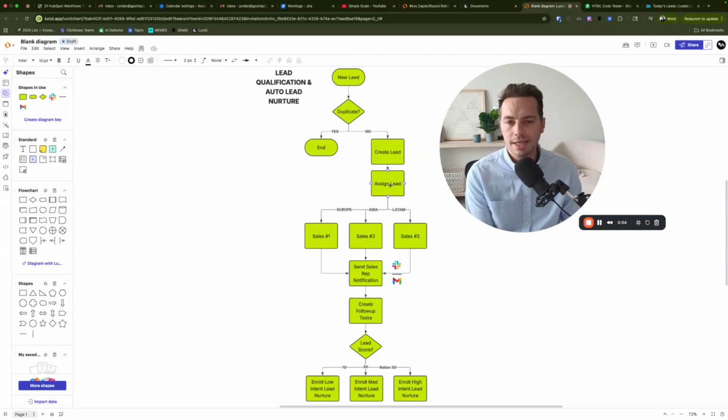And then we're going to assign this out to one of our sales reps, which is an automation in Salesforce. So this does it automatically for us through something called lead assignment rules. And we're going to have some kind of criteria. In this demo example, we have the criteria based on country. So if it's Europe, it goes to sales rep 1. If it's Asia, it goes to sales rep 2. If it's Latin America, it goes to sales rep 3. You can get way more advanced with this. For the demo, that's what it's based on.